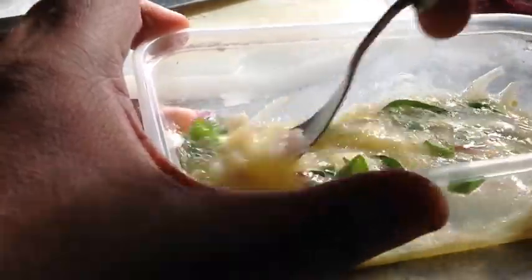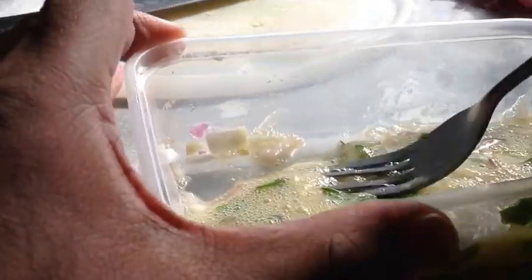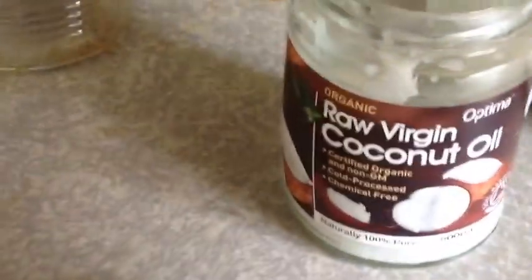Once you've whisked it well, go towards the oil. You need vegetable oil — I prefer to use coconut oil. The word Kerala comes from 'Kera,' meaning the land of coconuts, so coconut is abundant in Kerala. Scientific evidence was against coconut oil at one point, but it's not so anymore. Coconut oil has excellent taste — use that.